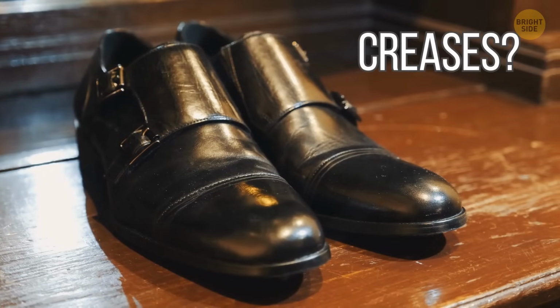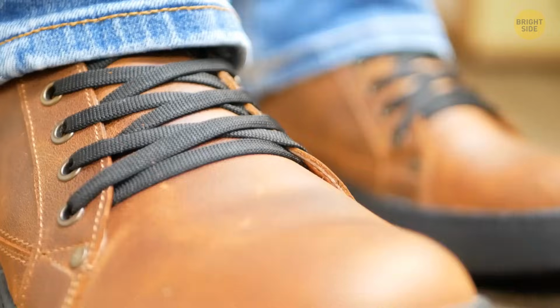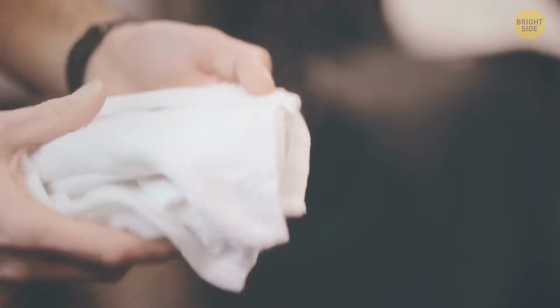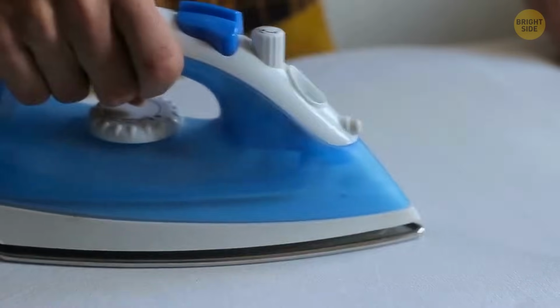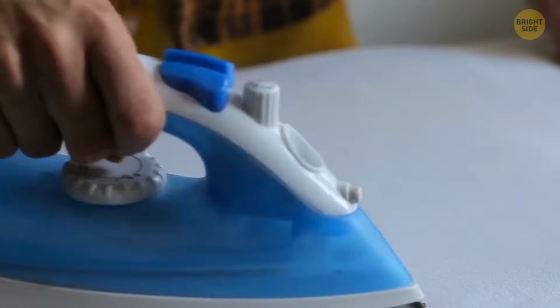Got some creases on your shoes? No panic. Stuff your shoes tightly with some fabric to bring them back to their original shape. Then put a damp towel over the crease. Gently steam the crease with an iron. It'll get softer or disappear completely.